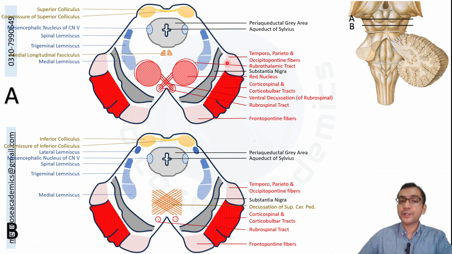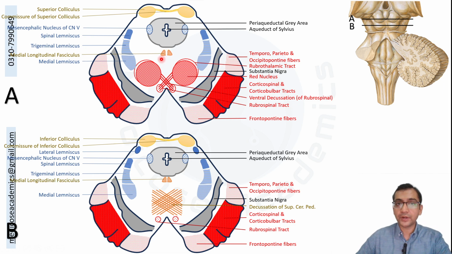Next, in the medial longitudinal fasciculus, these were the vertically running fibers that were interconnecting all the cranial nerve nuclei related to the extraocular muscle movements. Number 3, number 4, and number 6 nerve: oculomotor, trochlear, and abducens. And interconnected with the vestibular and cochlear nerve and in the axial musculature too.